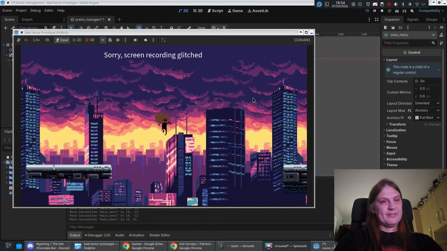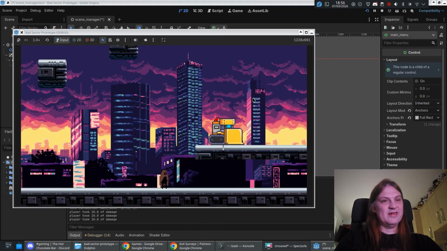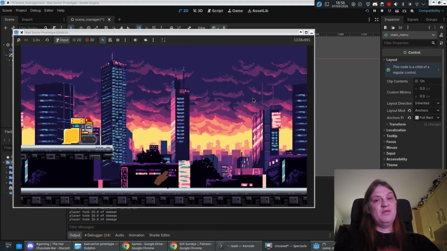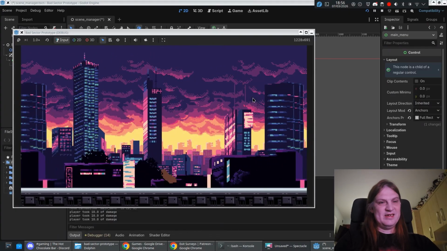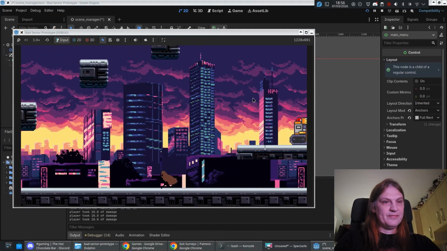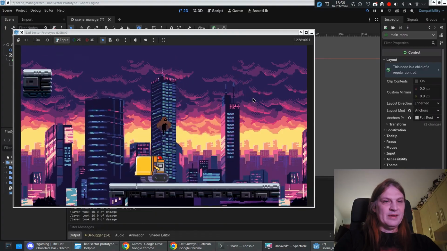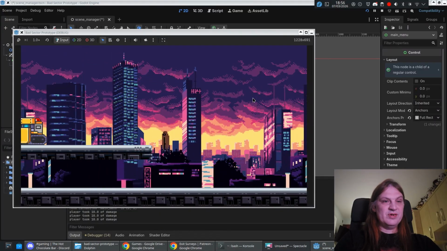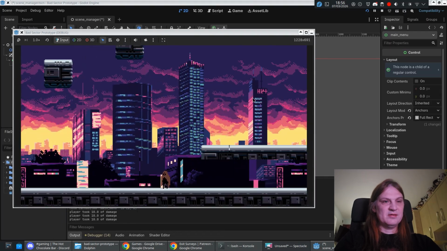What was that? Okay, space just jumps. And I assume that's an enemy. The first prototype was supposed to include player movement and an enemy, so I guess this is the enemy. It's printing to the log that I took damage, but it doesn't seem to be doing anything else.